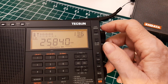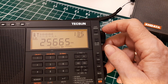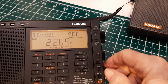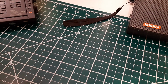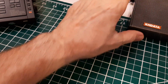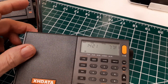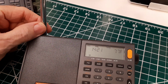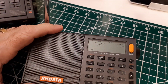There's something there. It's very weak. I'm going to call it 2, even though it's pretty weak. That's it. Okay, so I found 2 stations that actually had some content on it. This one didn't find anything. So I'm really disappointed. Again, the big obvious difference is this antenna is about a foot shorter. That makes a significant difference.